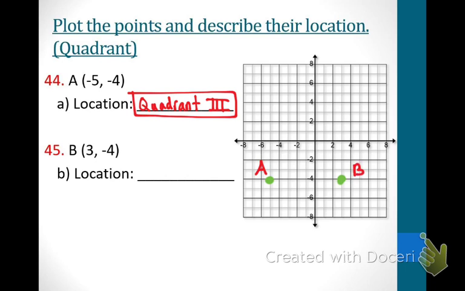Okay, be careful. On your last quiz, a lot of people forgot to label this part right here. So don't forget, tell me what point that is. And then, Emma, what quadrant am I in? Quadrant 4. Okay, that is quadrant 4. Who can tell me how to do a 4 in Roman numerals? IV. Very good. Okay, does anyone have questions about how to plot points on a coordinate plane?